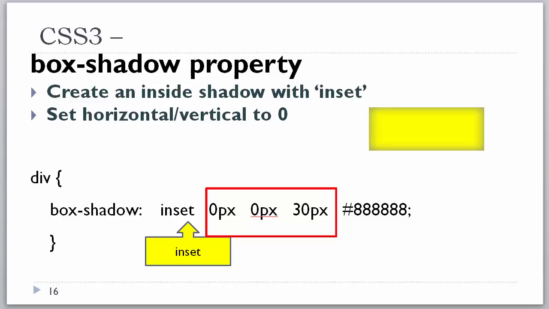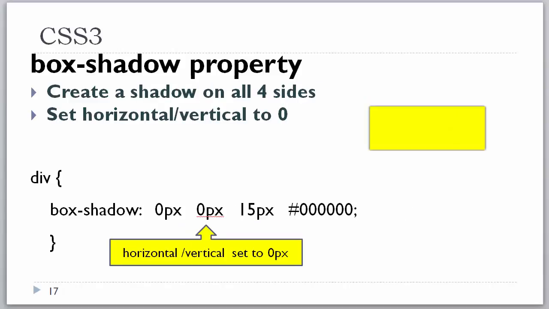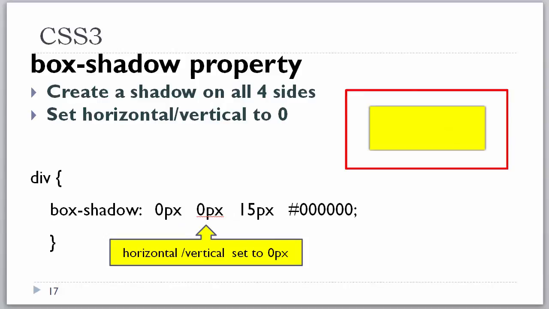So if you were to omit it, the first 2 values would be 30 pixel pound 88888, and that does not compute technically, so nothing would work. So if you want to set it to 0, you have to say 0. Here again, on the box shadow without the inset, it will force the shadow to go all the way around the container. I like this effect very much.